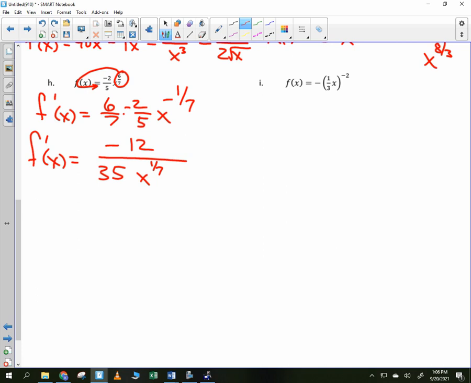Can everybody see how people would be tempted to just drop the negative 2 in front? Can't do that. It must be written as a constant times x to a power. It has to be written in that form. The parentheses are not allowed. You must get rid of the parentheses. So let's talk about getting rid of those parentheses. I want to get rid of this negative on the 2. How do I get rid of this negative on the 2? Yeah, you flip it. So would everybody agree this would be negative 3 over x squared?